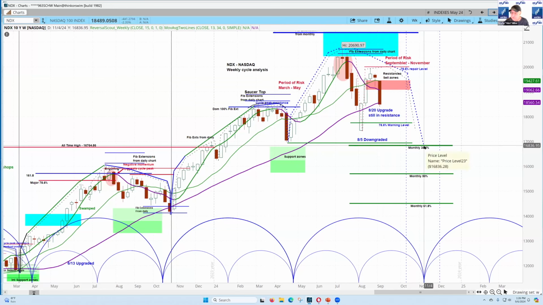I think it's a high probability that sometime here in November to December, we're going to see us at 16,800 approximately, with an outside chance here at 15,700. Here's that period of risk right in there, and a failure in that sell zone. Momentum stayed negative, as you could see here. Remember the positive momentum in the S&P 500. It's negative in here, and it has stayed negative even through this rally, which was a pretty good warning.